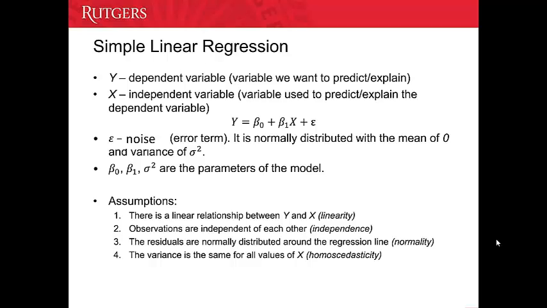So here I show this formula. In this formula we have the dependent variable on the left side of the equation, and on the right side we have the independent variable. Based on this data set, we can estimate the parameters: beta 0 and beta 1. You may notice in this formula we have the error term. The error term is normally distributed with a mean 0 and variance sigma square.